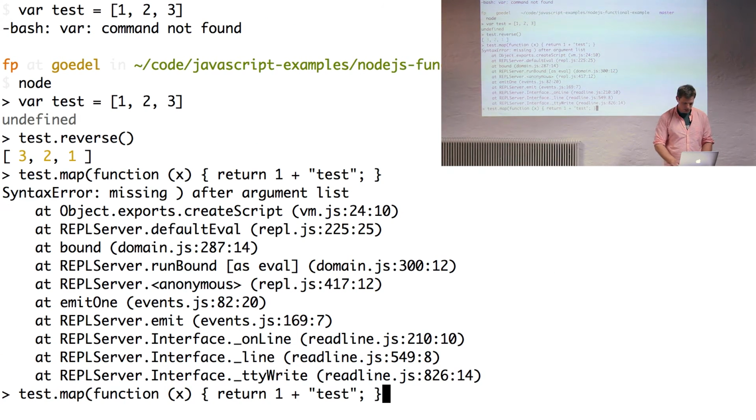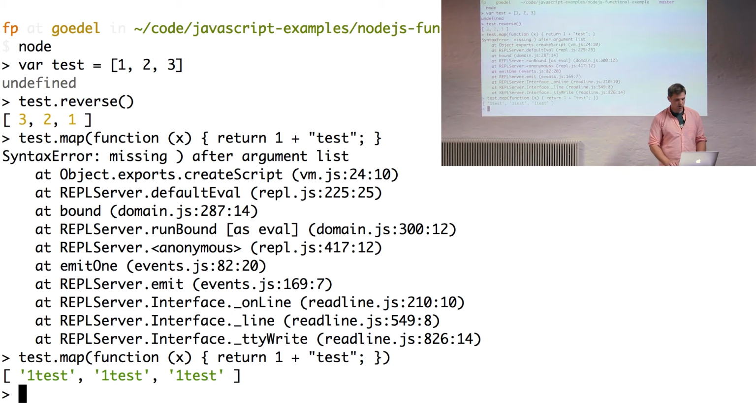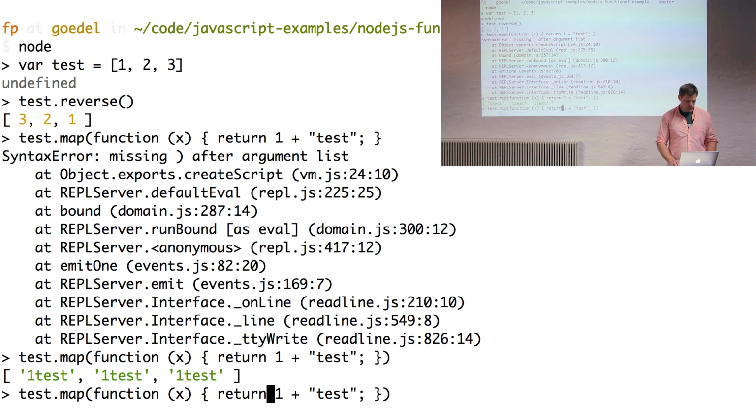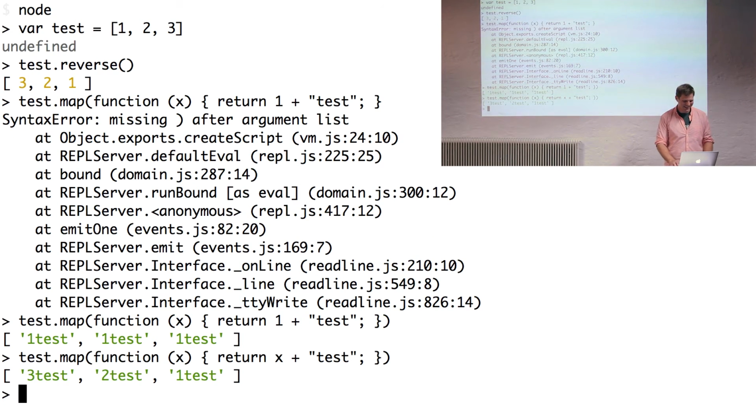I'm missing one parenthesis. Yeah. So it's going to return type B, let's say. If integer is type A, then type B is string, a list of strings. You might want to use x instead of 1. Where? Instead of 1, but yeah. Oh, that's right. I'm sorry, yeah. Okay, we got it.